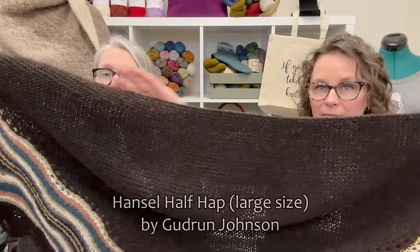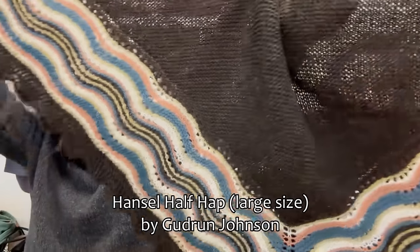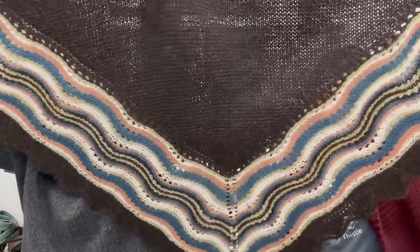I did bring a small sample of my own shawls too, so that we could talk a little bit about shawl construction. Because there are different shapes. I don't know if we want to look at the hap first, the basic construction. A good start. So this is the Hansel half hap. Oh, it's lovely. It's so soft. And this is the large size that I knit.